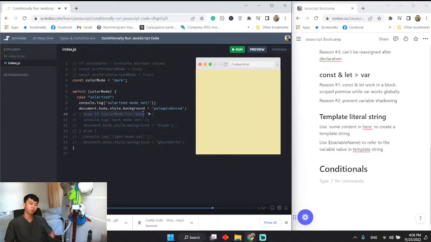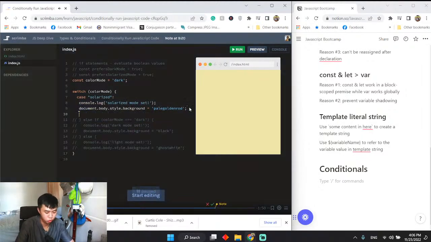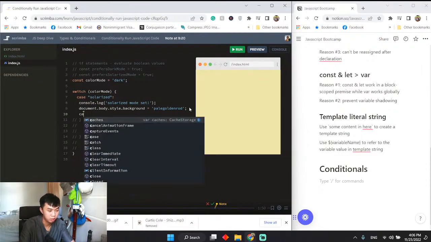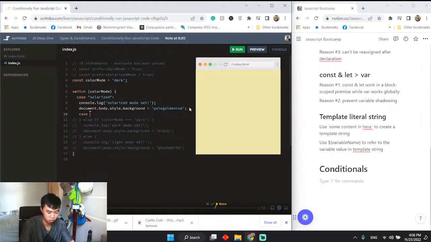So see if you can take our previous conditions that are commented out and turn them into cases in our switch statement. Alright, so we do switch, we do case, then we do doc, right?